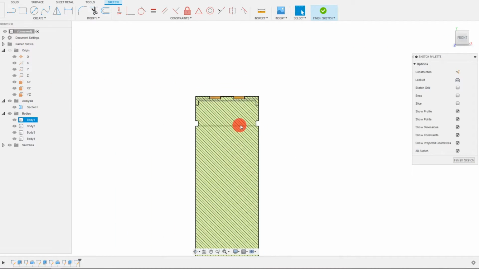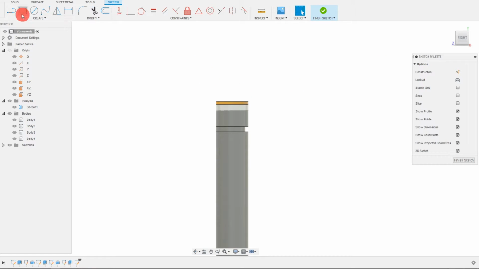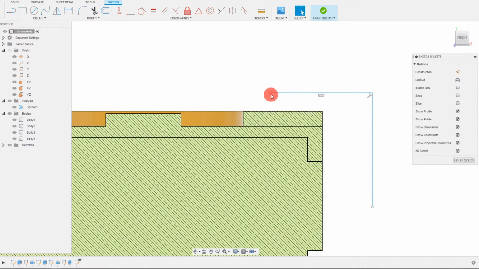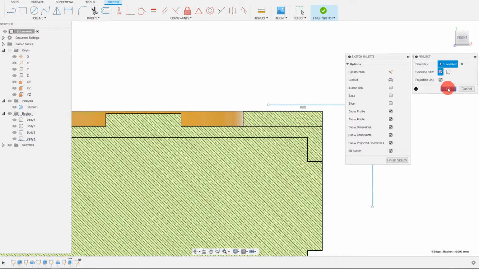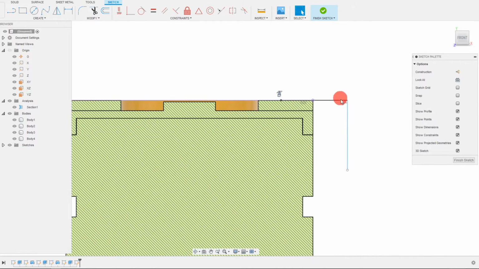And we want to click on a basic shape, and you want to connect that to what you already have here. So I'm going to click on the line, click P to project it. And I'm just going to place this right here on the line, make it coincident.